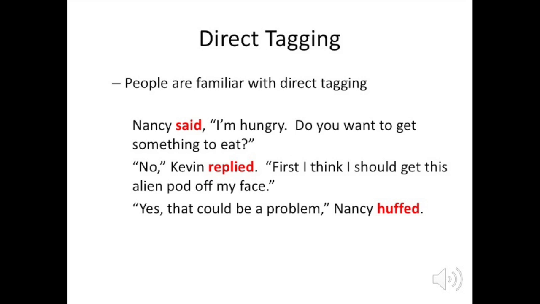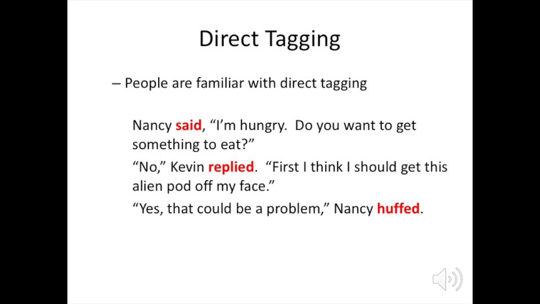So for example, Nancy said, "I'm hungry. Do you want to get something to eat?" "No," Kevin replied. "First, I think we should get this alien pod off my face." "Yes, that could be a problem," Nancy huffed. So in this example, everything in red, said, replied, huffed, directly tells the reader who is speaking.